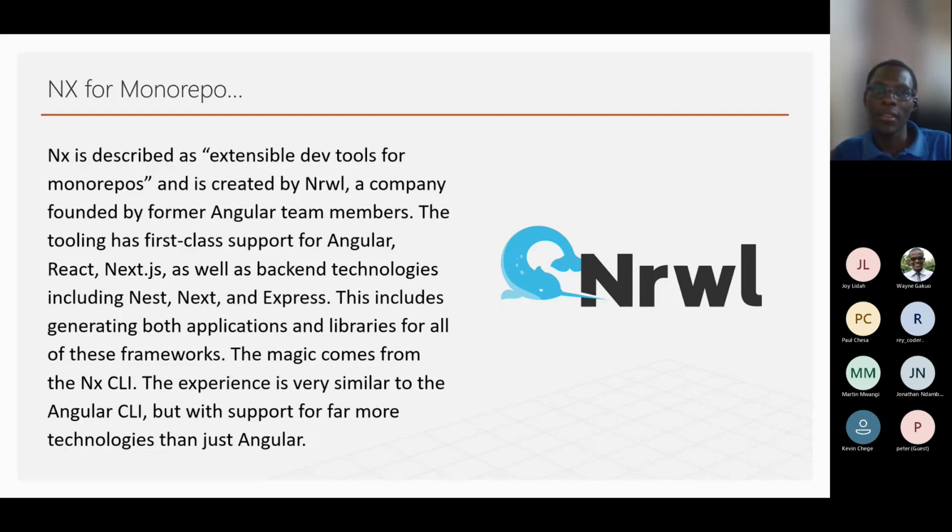So the Nx CLI, we can call it the icing on the cake, improving some of these things that devs are experiencing as pains for these CLIs. So Nx comes and tries to make things much smoother and give devs a better experience when working with these frameworks. For you to be able to use Nx, you will need to install the Nx CLI.